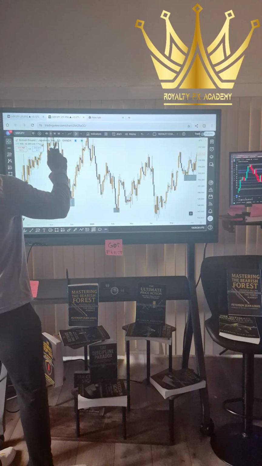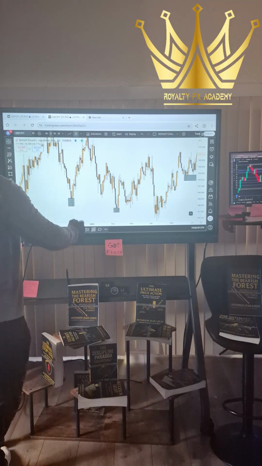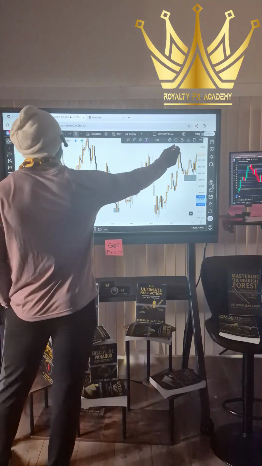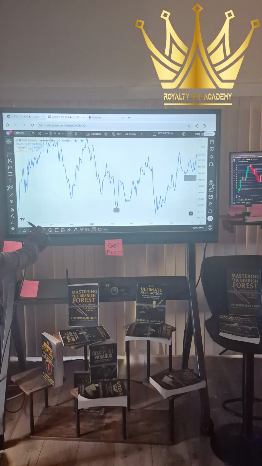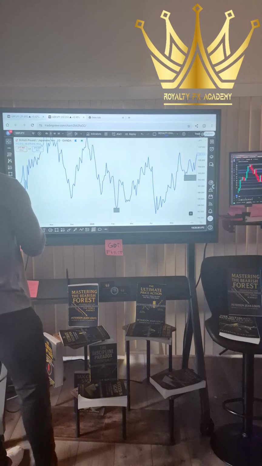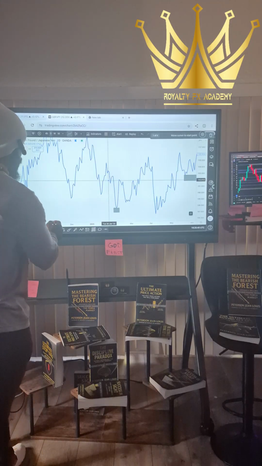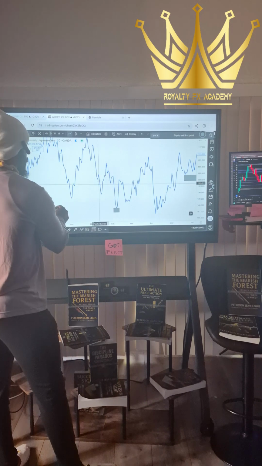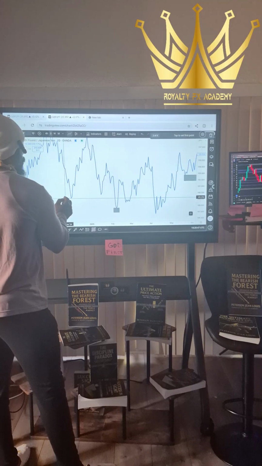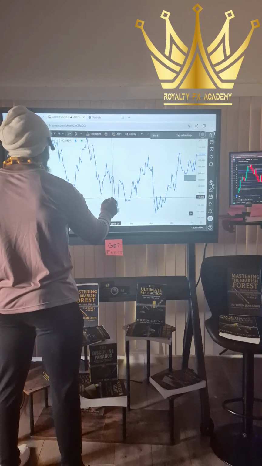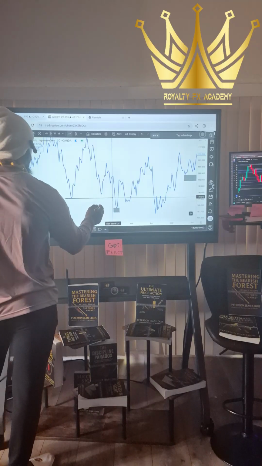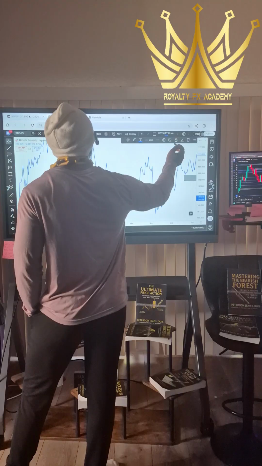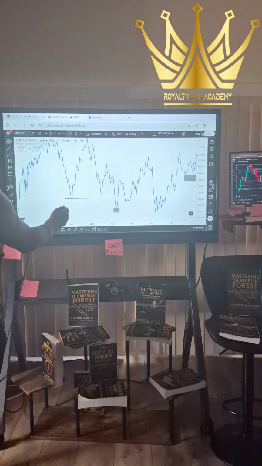But remember, when you go to the higher time frame, you always want to use your line chart, right? The reason we're using the line chart is because we're trying to identify the exact turnaround point. Now, for me personally, I like to use the trend line just to be as precise as I can, like so. Now, if you're not trying to do all this extra work, you could just use the horizontal line. It goes straight across. See how that looks? So what I'm doing is I'm identifying the exact turnaround point. Now I'm going to lock this in. This shows me the exact turnaround point for this.